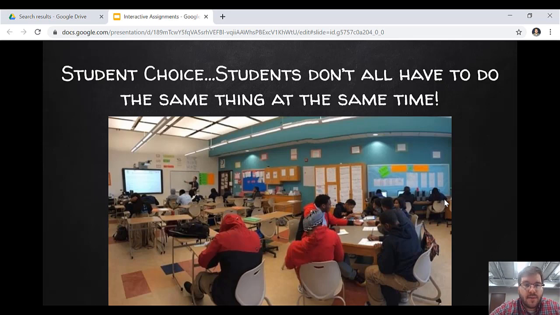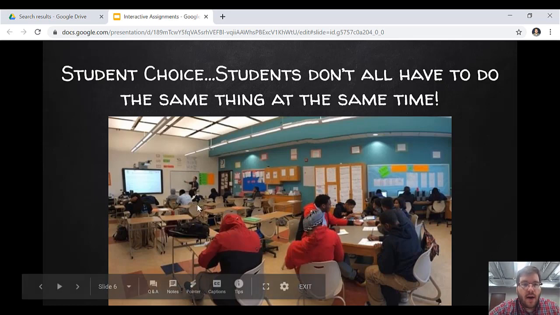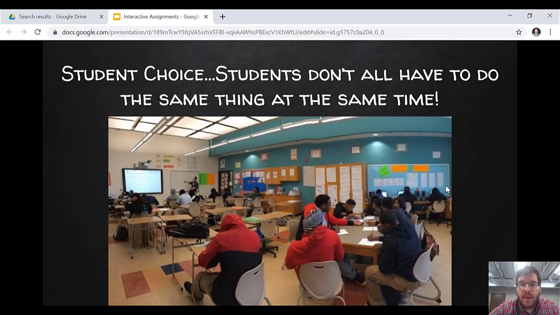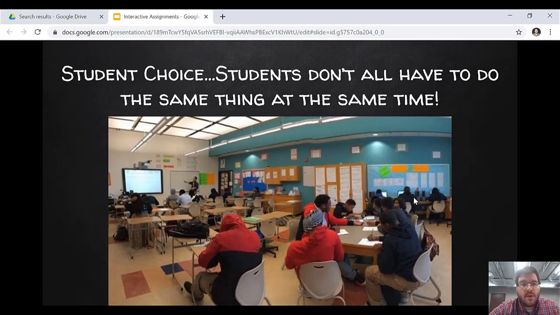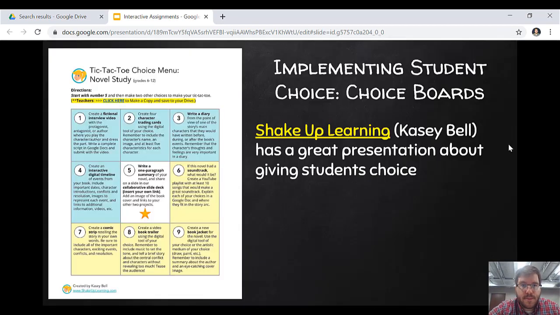So again, students are doing different things at the same time, and depending on how this teacher has it set up, it's some sort of station rotation where at some point the students are going to come in for the lecture, at some point they're going to do this paper pencil thing, and at some point they're going to do the computer thing. It may be a station rotation where everybody's going to do one of those things, or it's just a student choice. Do you want to go hang out with the teacher over here? Do you want to do the independent work thing here? Or do you want to go work on the computer over here? It's your choice. The objectives and materials can still be the same. It's just a different way of students choosing what to do.